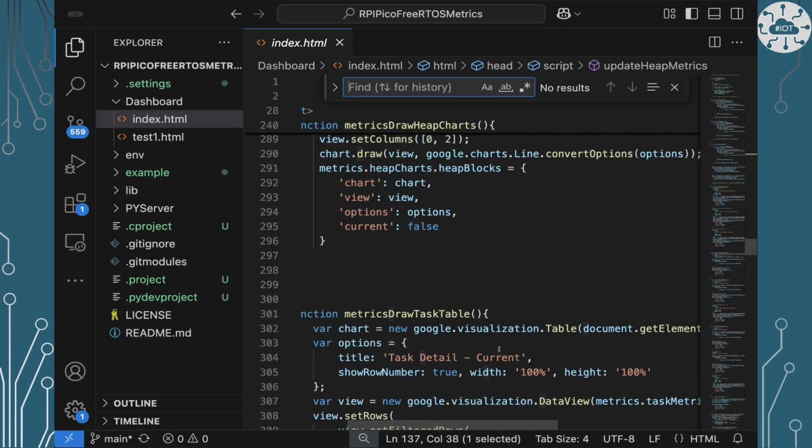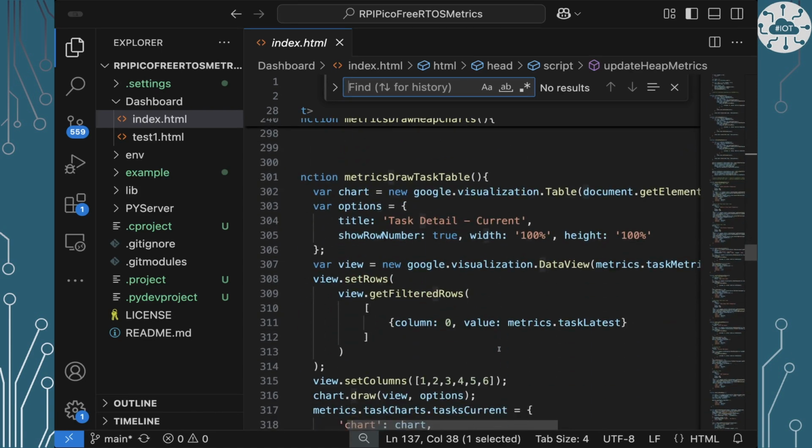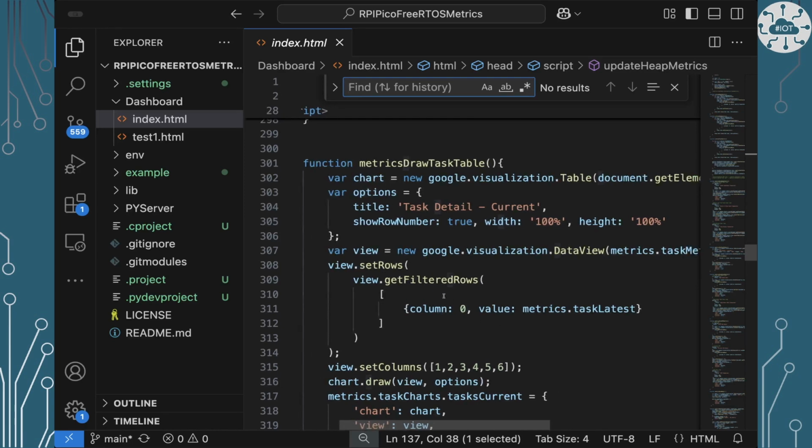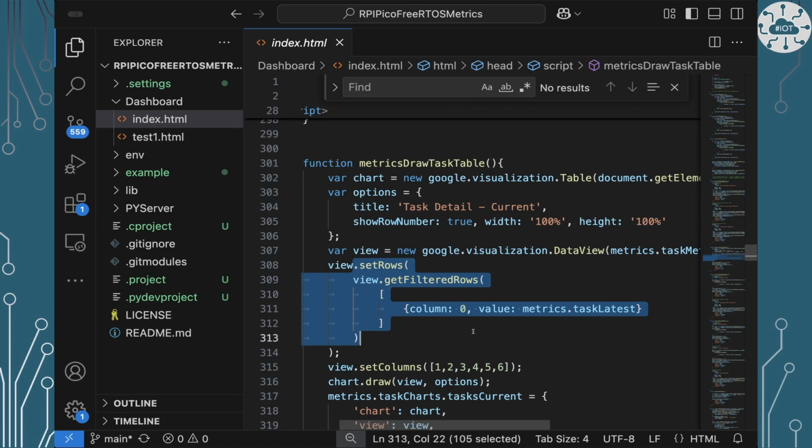So other things, like on the task table, for example, there I'm going to set a row count to pick rows that are only for the current timestamp. So when I show you a task table, where these are all the tasks you've got, I'm not going to show you every timestamp. Indeed, I'm just going to limit it to the current timestamp and the most current list of tasks that are available.